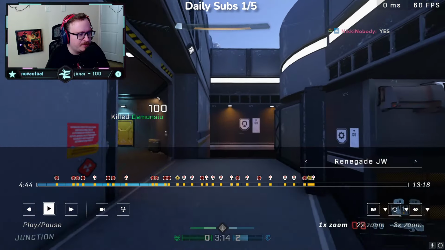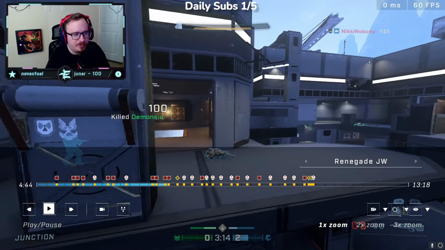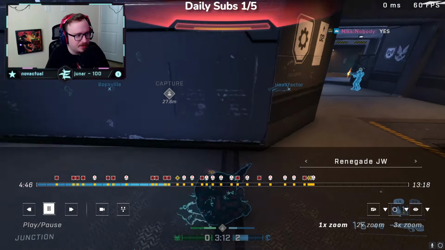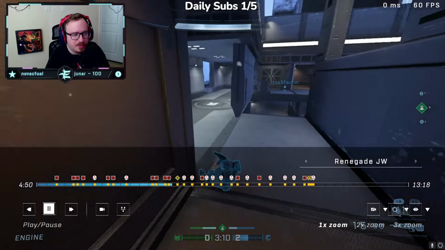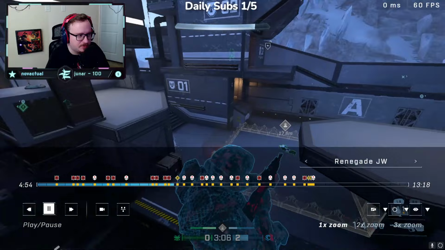So a lot of people have been giving this map shit for the map design, but I kind of like it. Yeah, it's really gray. It kind of has a lockout feel with the snow. Maybe that's why I like it, because I like lockout a lot. It could use a little bit more color, I guess, but it's not that bad, guys. Not that bad.